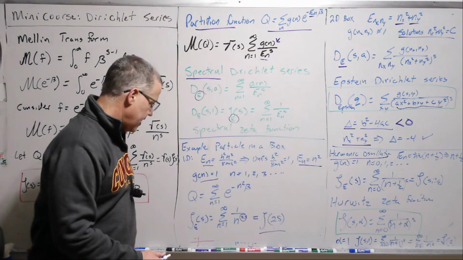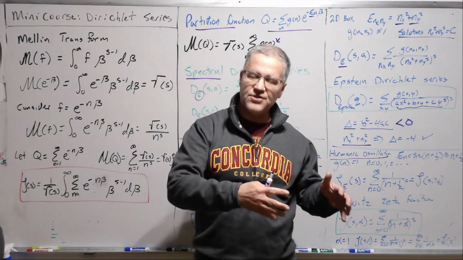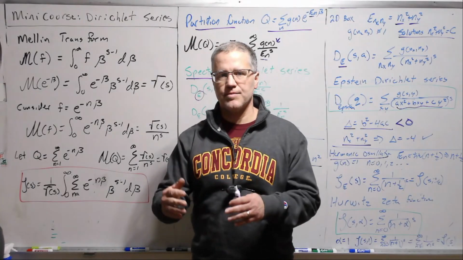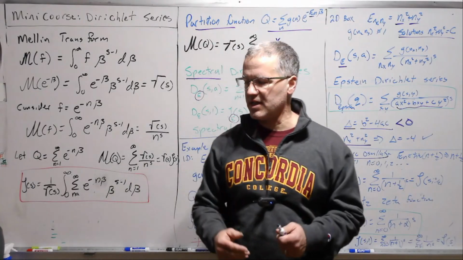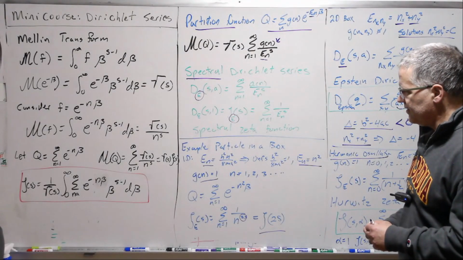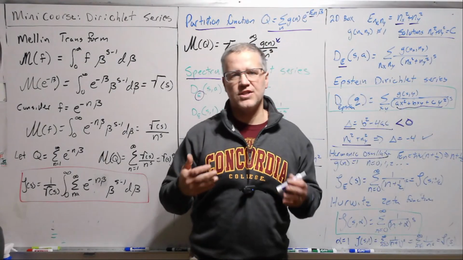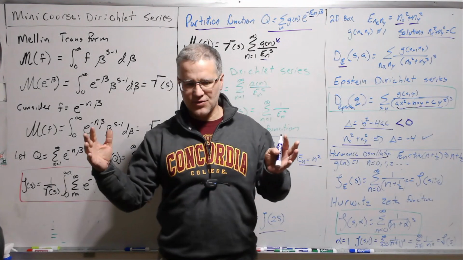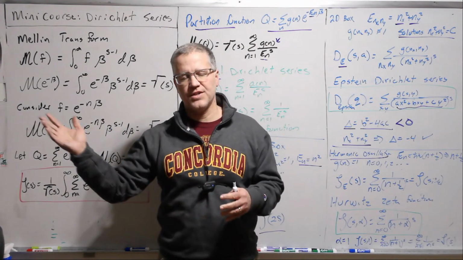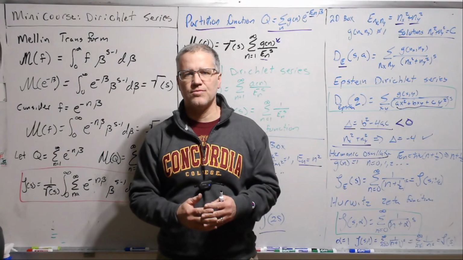All right, so this brought out a couple of different examples, kind of connected to some statistical mechanics with some quantum mechanical models, particle in a box, harmonic oscillator. And so next time we're going to push this a little bit, and we're going to make up some crazy quantum model based on one of the Dirichlet series we saw earlier, and kind of push that through some statistical mechanics.